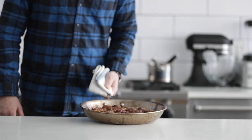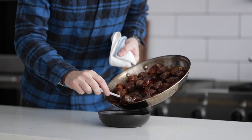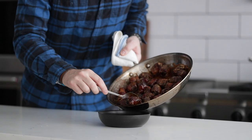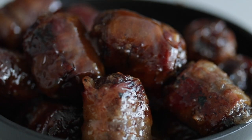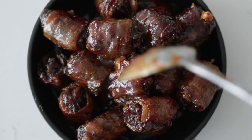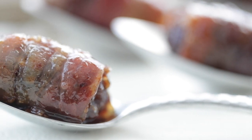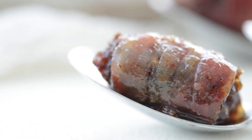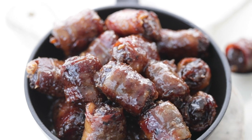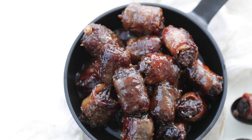Go ahead and take them out of the oven — they smell amazing. You can only imagine how good these are going to taste. To plate them up, since I'm not using toothpicks, you want that sauce — scoop that date and bacon up with all that delicious bourbon caramel. Put them in a little serving dish and serve it alongside spoons so you can get all that sauce in one delicious bite. Boom — the best appetizer you could possibly serve to your friends. If you want another absolutely bomb appetizer, be sure to check out my tuna poke tostadas.